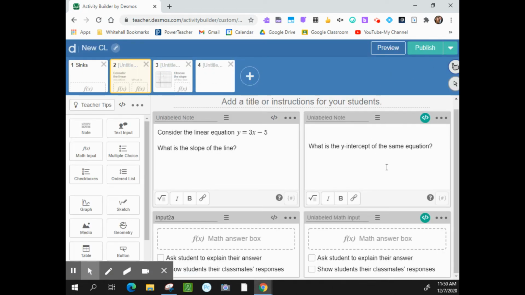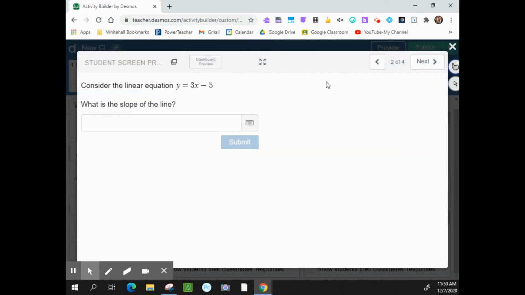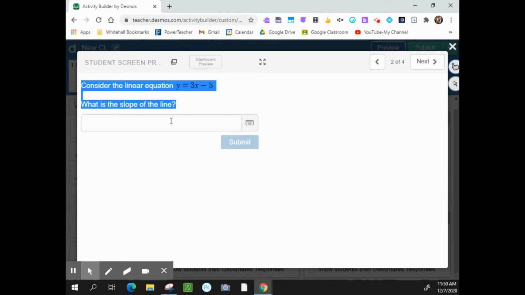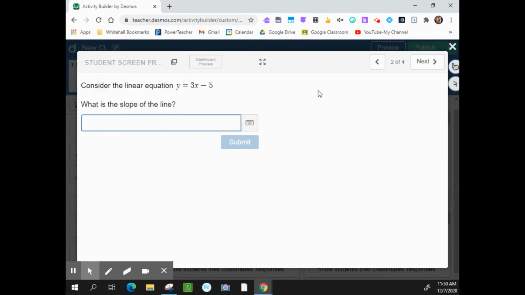Now, I'm going to click out of there and go into preview so you can see how this actually looks. Here's my original note. Here's my original input. And the second note you don't see. It's hidden over here along with the second input. If a student types in an incorrect answer and presses submit, this is still remaining hidden, because submitting was only one part of it.